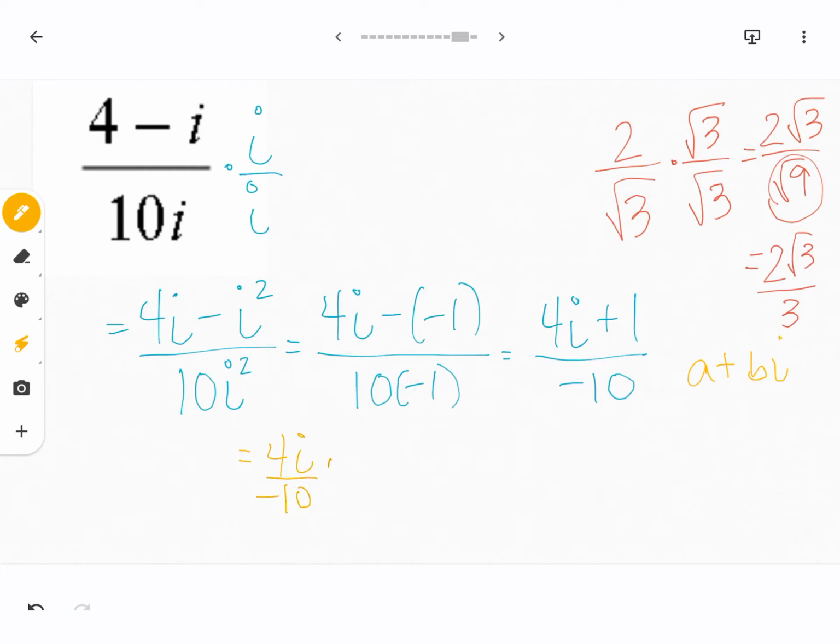And we're going to be able to simplify each of these. I'm not super particular about which order you write these in. I will keep writing it in a plus bi, so I'm going to put the a first. But if you flip it, that's not a problem. So I'm going to put the 1 over negative 10 first. What I do know is that I can just write that as negative 1/10, because the negative doesn't matter if it's top or bottom. And then looking at this one, 4 over negative 10 can simplify a 2 out of each of those. So this is minus 2 over 5i. That is my final answer.